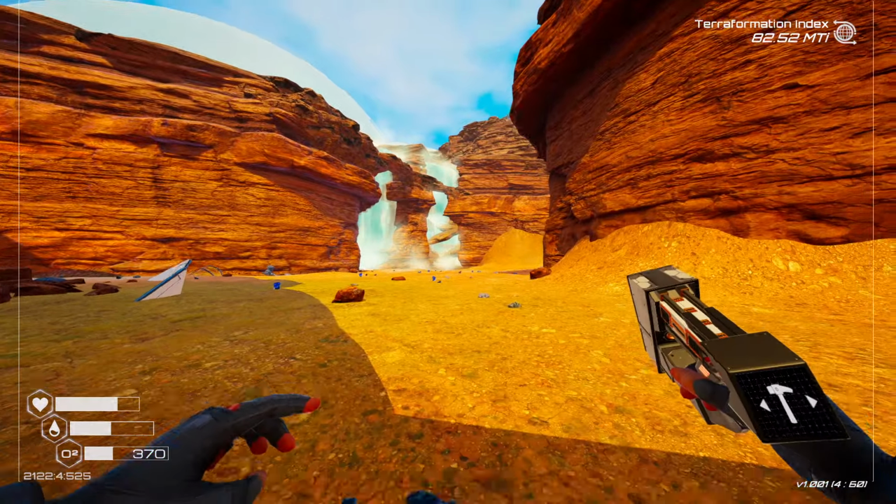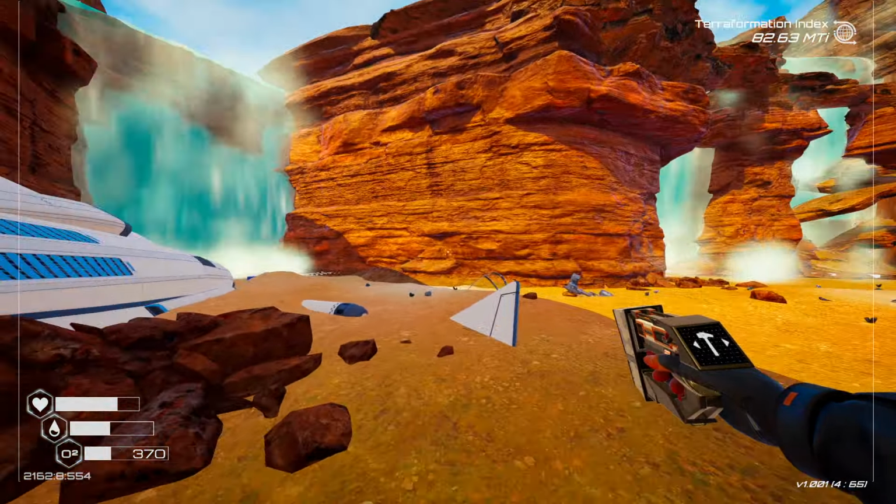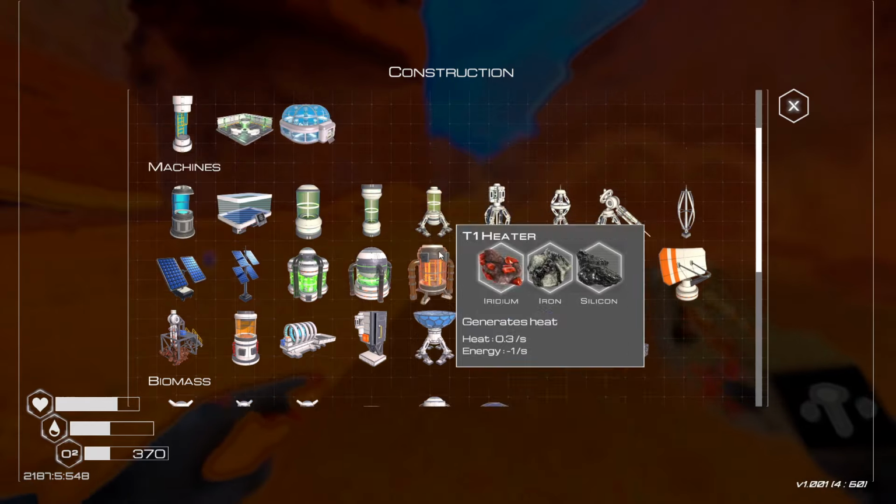Ooh, I really like that. Can we walk up? I'm going to walk up that. We're going to go up there. Oh, we need a hut first. Let's build a hut here. We'll tear it down on our way out.